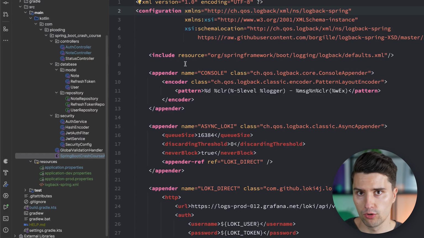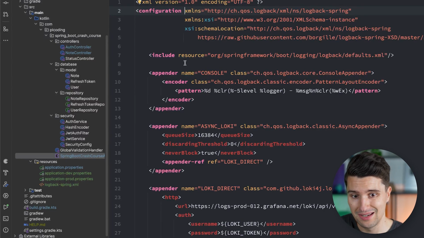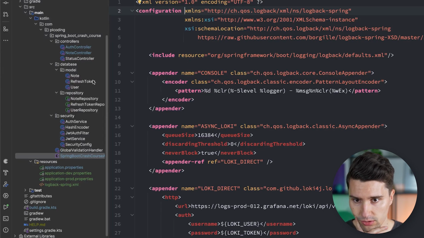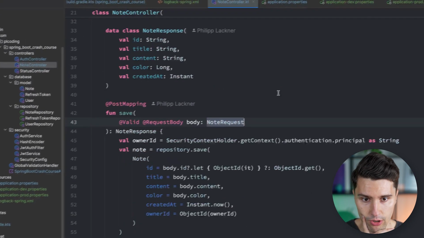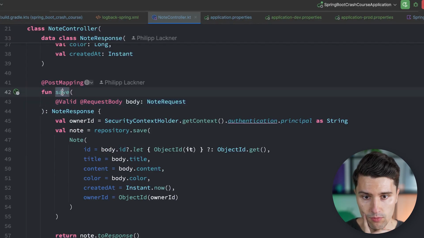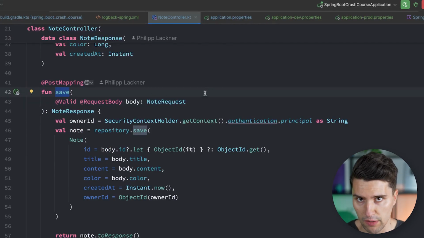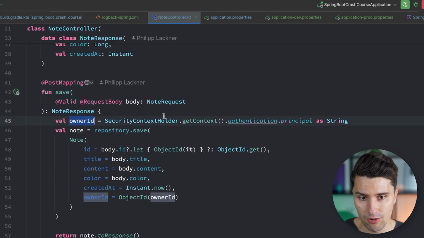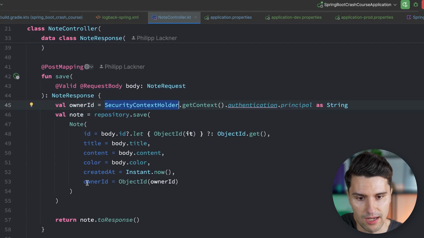And if a big part of your backend infrastructure consists of routes that are authenticated, where the user maybe attaches some kind of token or JWT token, like in this case, that actually keeps information about the user. So here, if we open our node controller, you can see the moment we call the save endpoint to save a particular node, the user, of course, needs to be logged in for that. Then we need to retrieve the owner ID, so the ID of the user, from our security context in order to then attach this to our actual node we save in our DB.